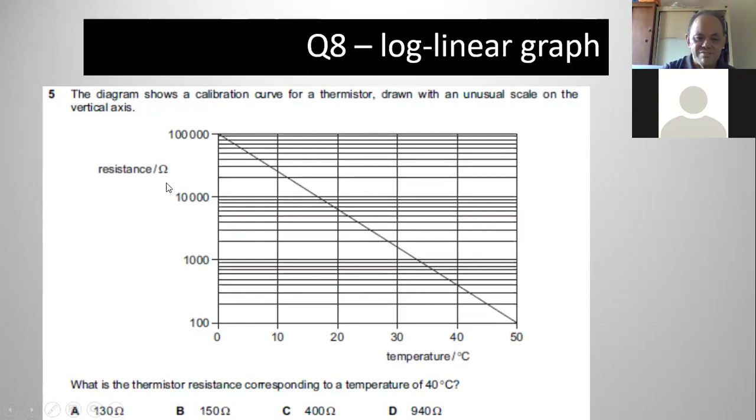This is a log graph. This is a linear scale. The log has been taken for you, so you just need to read that one there. So this one will be 200, this one 300, this 400. It's just getting to know how to read a log-linear graph. Okay, just that.